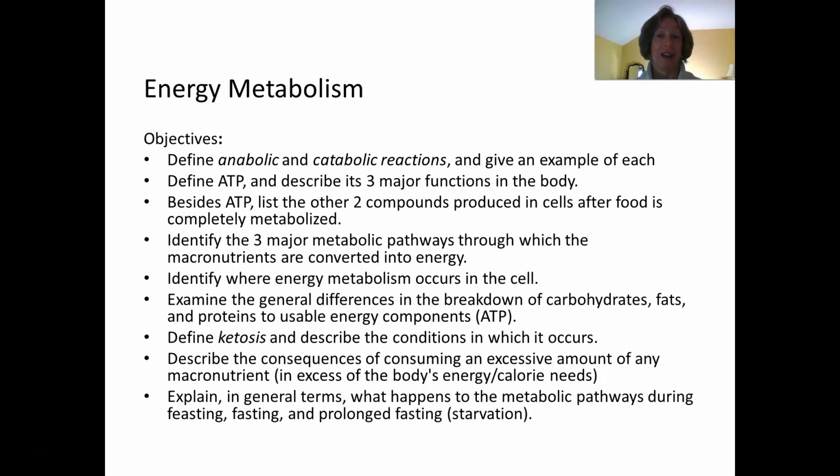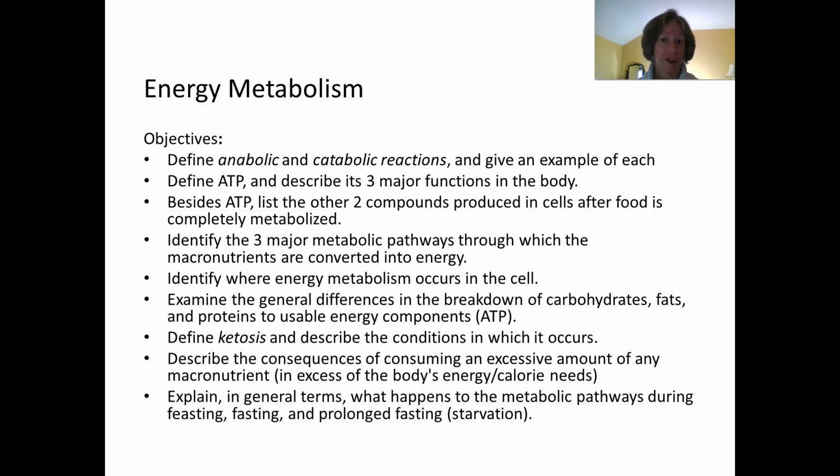triglycerides. During fasting, a short period of fast, say like a day, your body is drawing upon its stored sources of glucose, your glycogen. It will start to break down your protein as tissues as a source of glucose. And if that goes on for long enough, once your glycogen stores are depleted of glucose and your body really doesn't want to give up its protein as a source of glucose, then you'll start to rely more and more on these ketone bodies as an alternate source of fuel for some of the cells of your body, in order to keep you alive for a longer period of time.